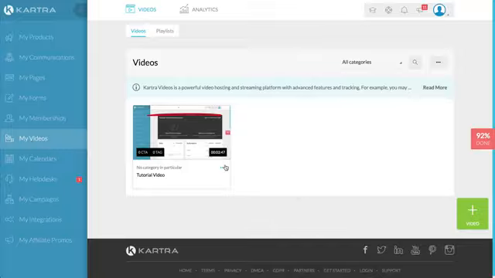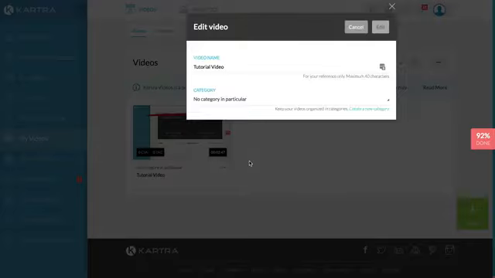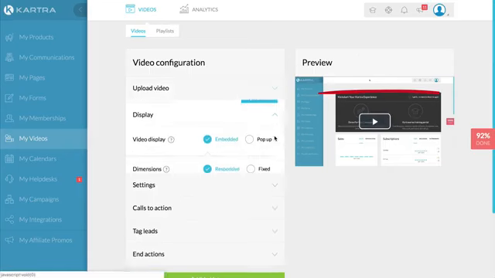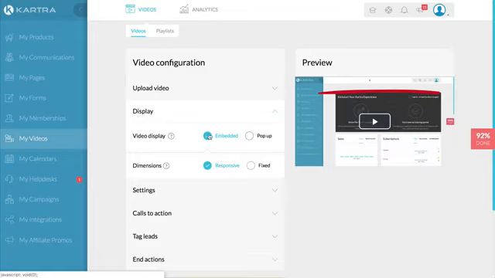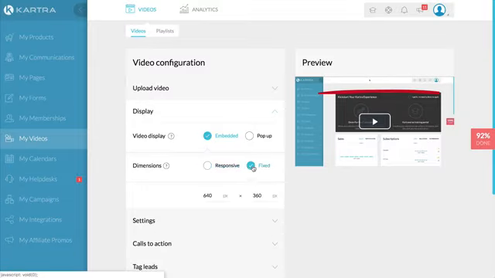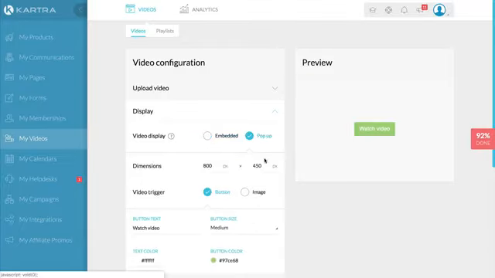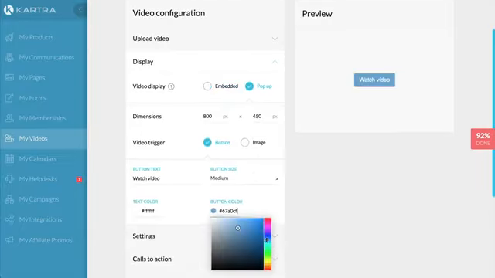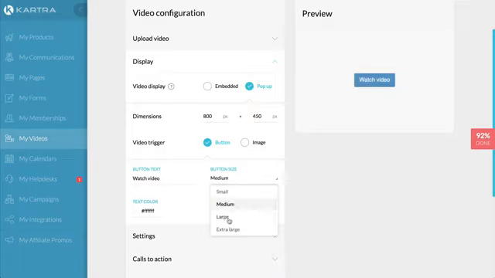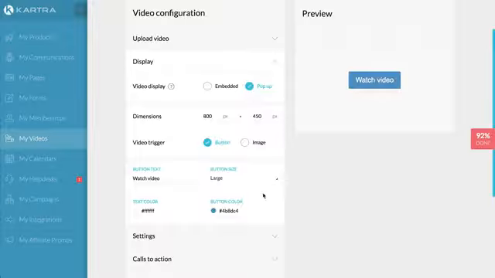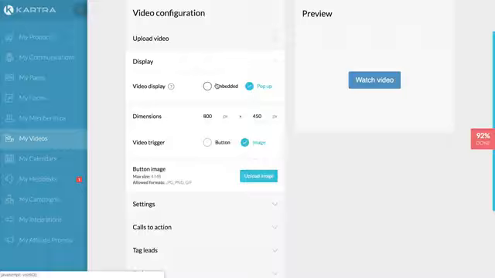The video player has a lot of really flexible and cool options. First and foremost are the display options. You can embed the videos, and decide what size it's going to be, or just let it fill up the frame that is put in. Or you could do a pop-up button, which can be customized however you choose. If the look of the button isn't to your liking, then you can just upload an image of your own. But in my case, I'm going to just choose to embed the video.